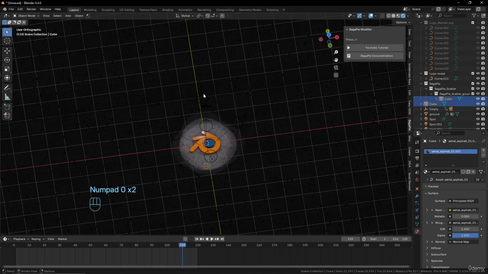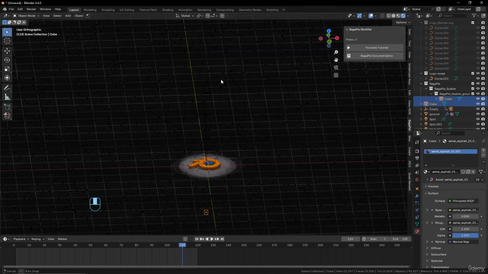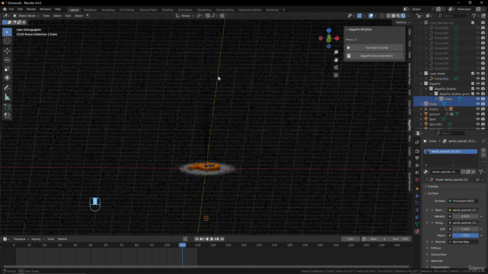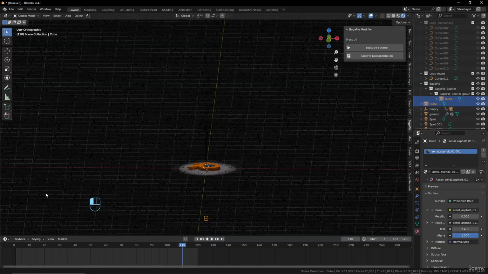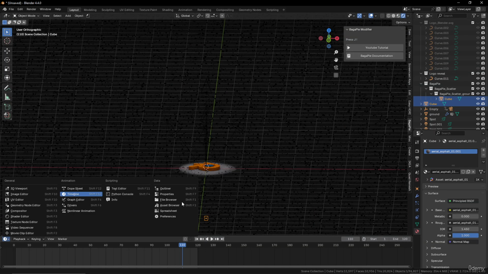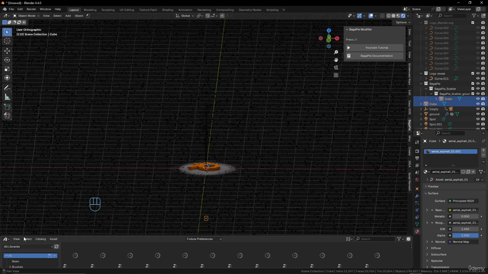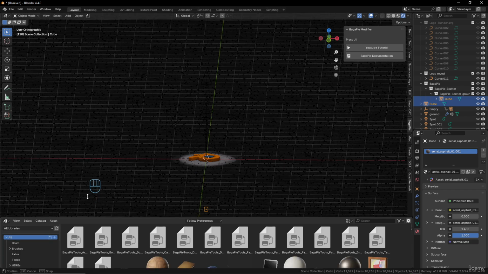Maybe I will increase the ambience by adding a simple HDRI. Okay, let's go for this, and we will finish this animation simply. Let's go into the main layout again, go into asset browser, into the HDRI section.